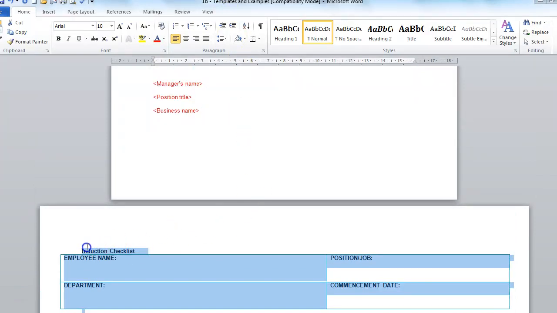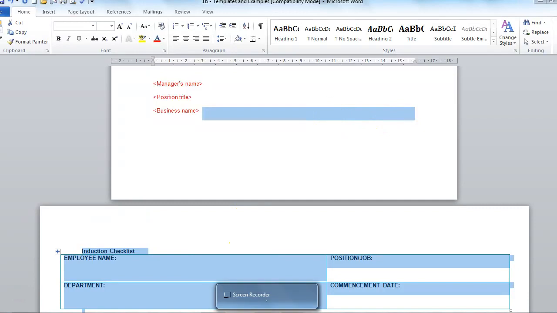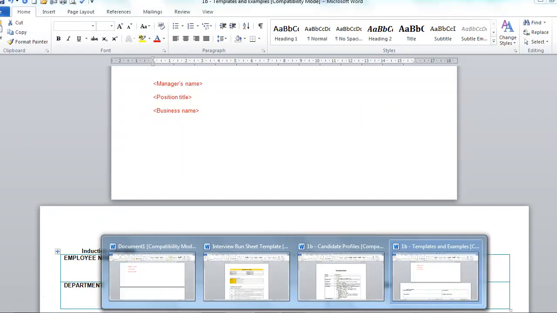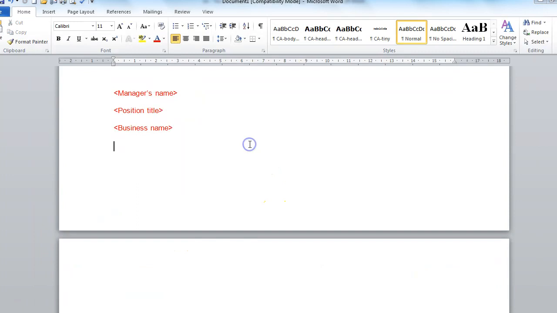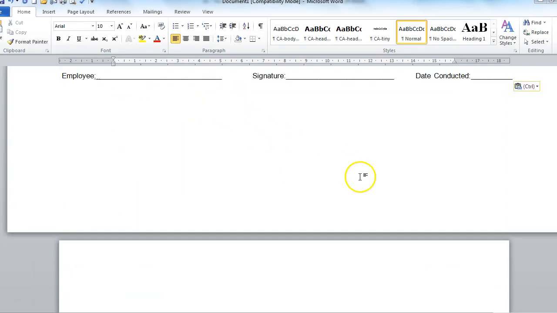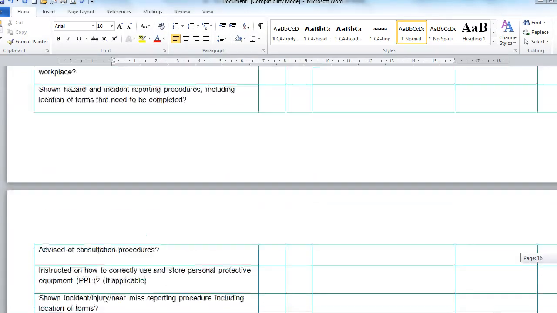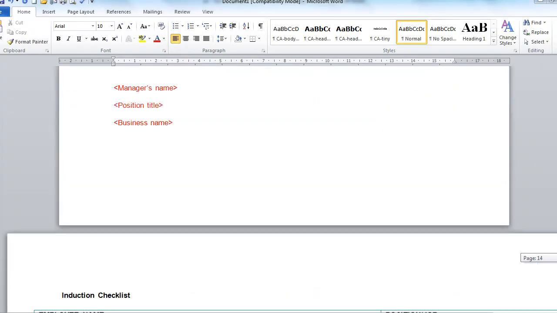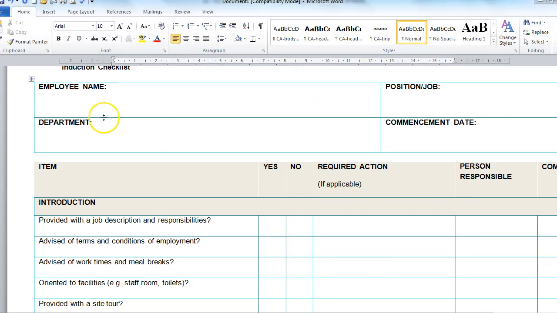Now, because it's in a landscape format, you also need to copy in this part up here because that's a section break, and that makes it so that each part is separate and they can both live in harmony. So one will still be portrait and the induction checklist will remain landscape. Then hit save and save it as HRM506 assignment 1B. And you're done.